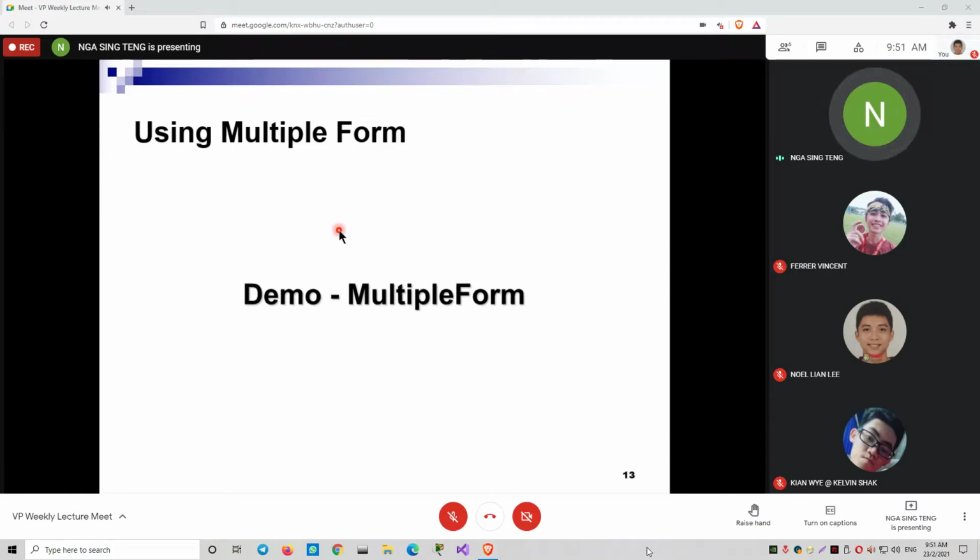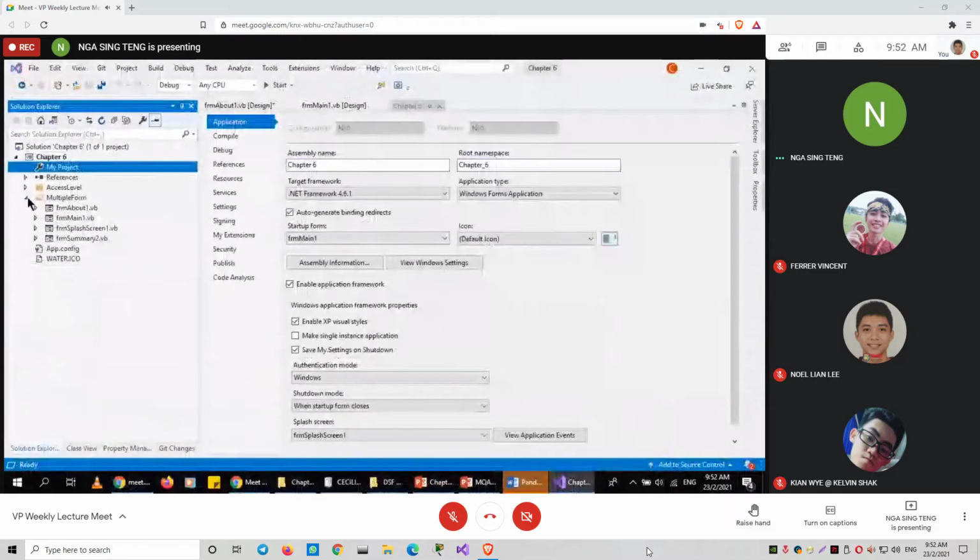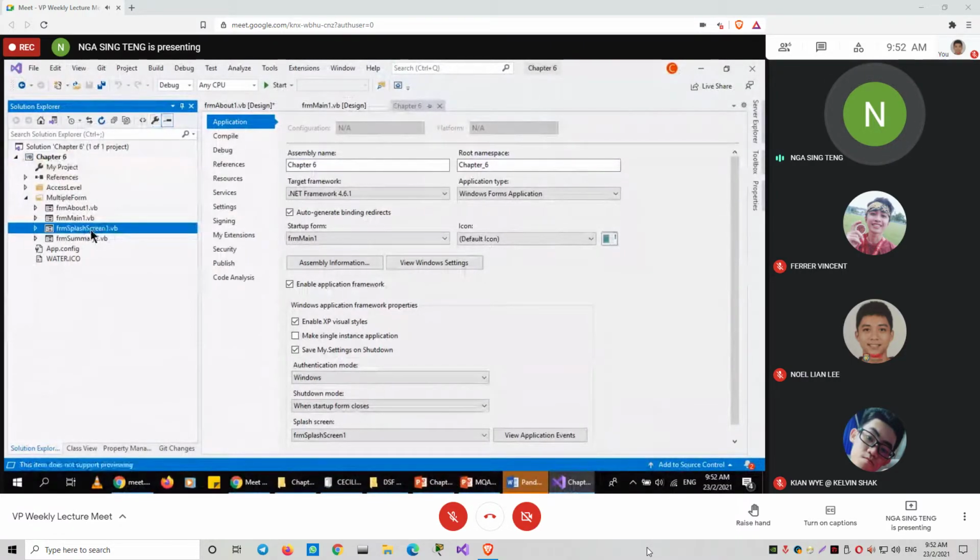You just go to the multiple forms and play around with it. Yes, this one, you choose multiple forms. So you just try to run your splash screen, your about, by changing the startup form.